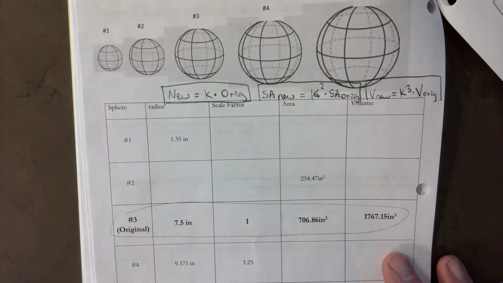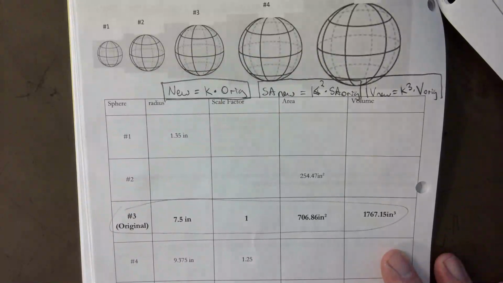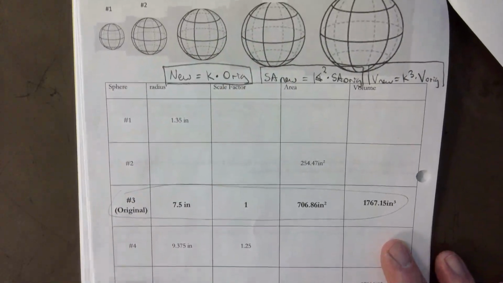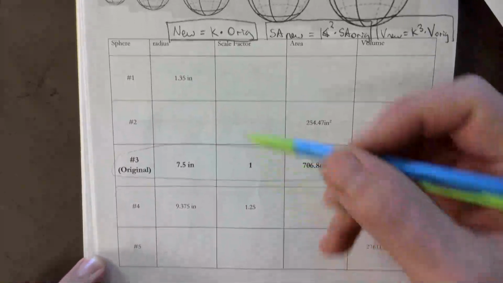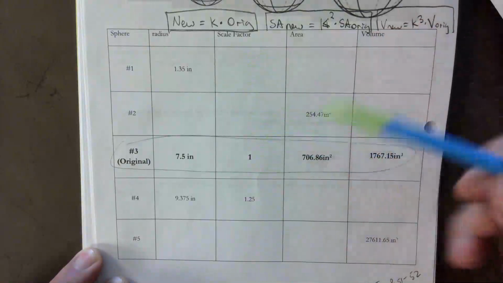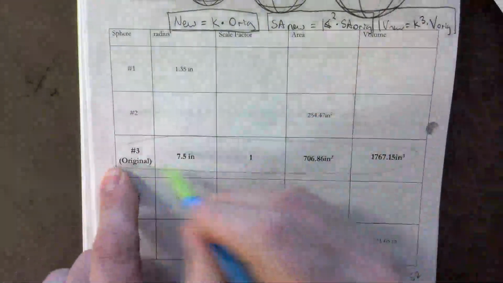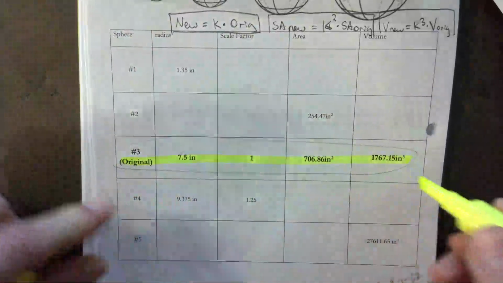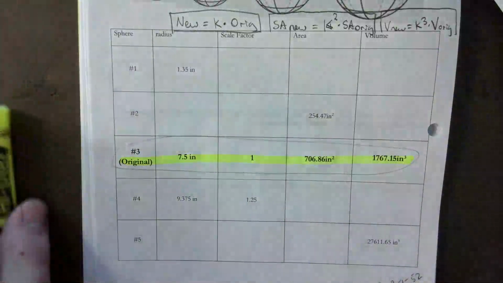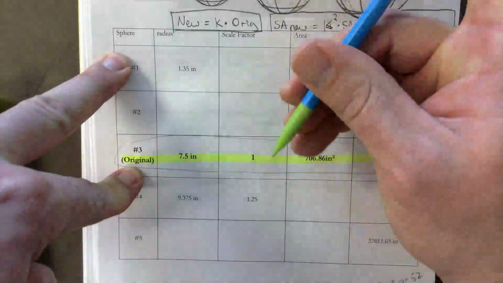So everybody go to 41, okay? I know you're working. I'm going to stop you from what you're doing right now. Go to 41. I'm just going to do this in a systematic way. We're first going to find the scale factors for all of them. I'm not going to do anything but the scale factor because that's the important part. So if this is my original, this is the one that everything is going to be made out of. So original and the first one, let's say. How do I find the scale factor here?